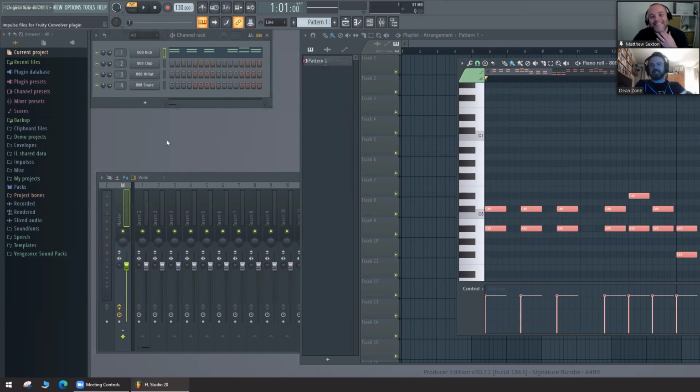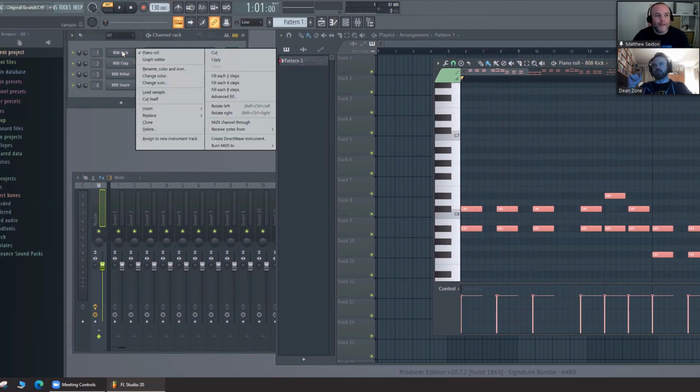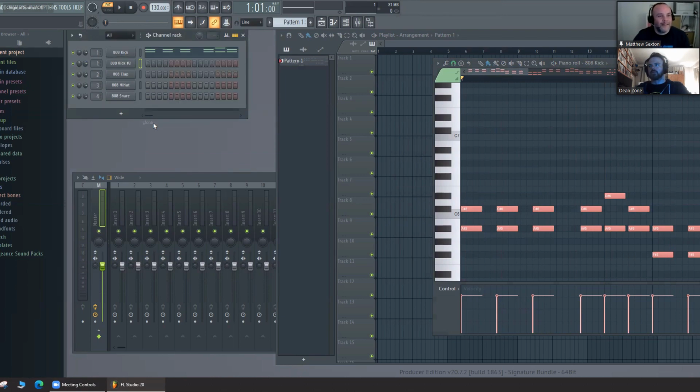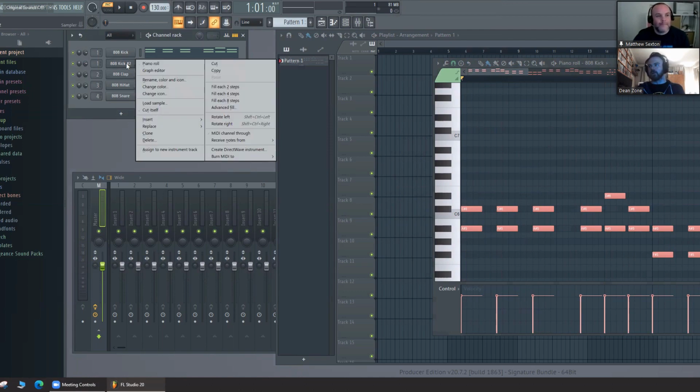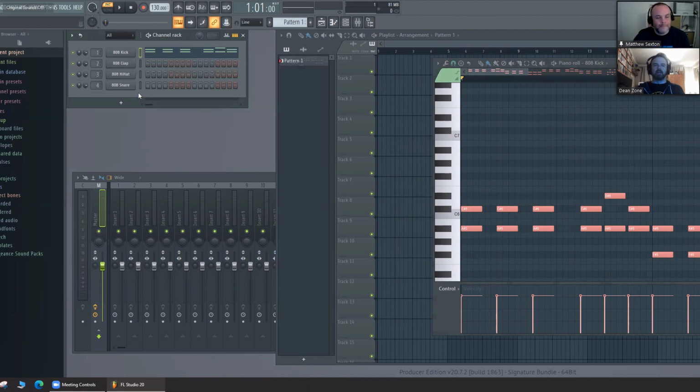Right. So that's just really quickly how you would do that. Obviously, you can clone. Let's just say you wanted to double up two instruments playing the same melody. If you right click where it says 808 kick, on the channel, yeah, and then hit clone. It will clone that sound, whether that's an instrument or a sample. Or you can also right click and delete it if you don't want that. So there's a delete there. Okay, brilliant. Really, really easy.